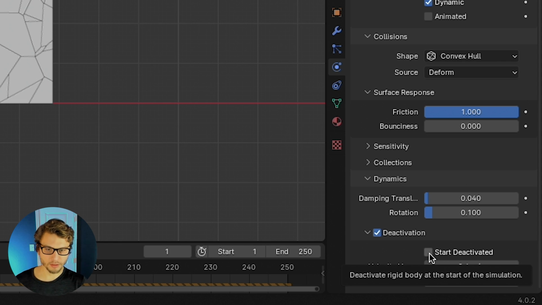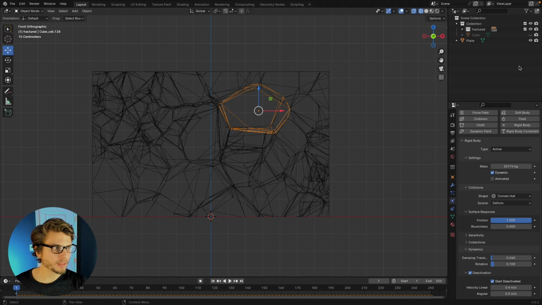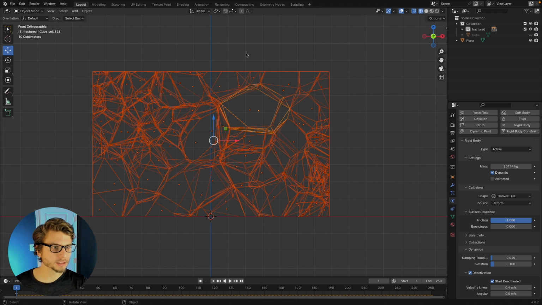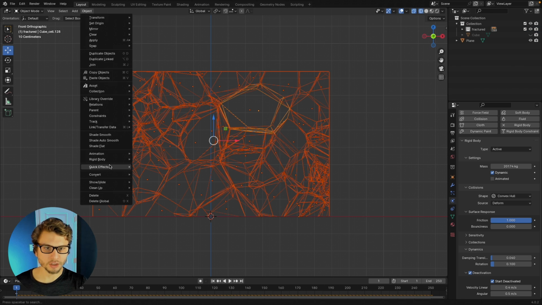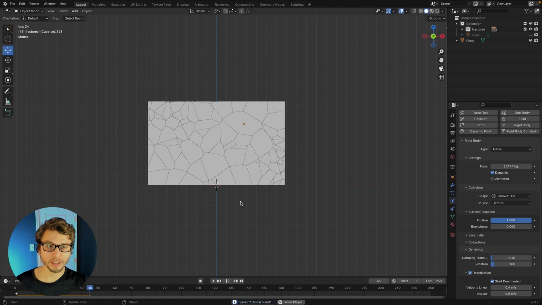And that means instead, when you press play, instead of everything just starting to run a rigid body simulation, it just won't do anything until something actually interacts with it. That's also a collision object or a rigid body simulation. So go ahead and check Start Deactivated. And then with that done, I'm going to select all the other objects and do, once again, copy from active. So now when you press play, absolutely nothing happens.